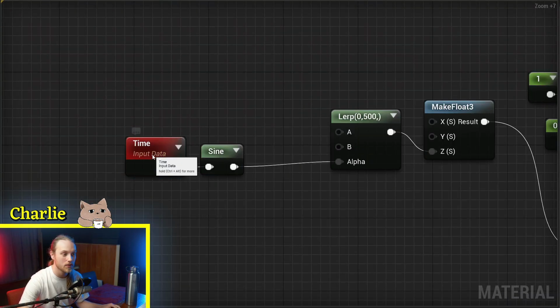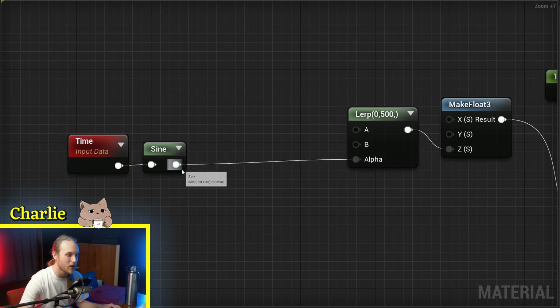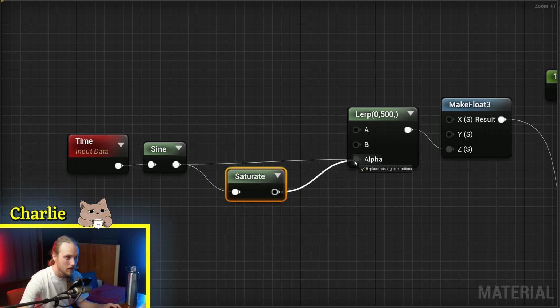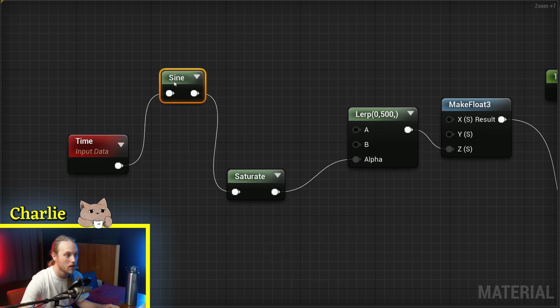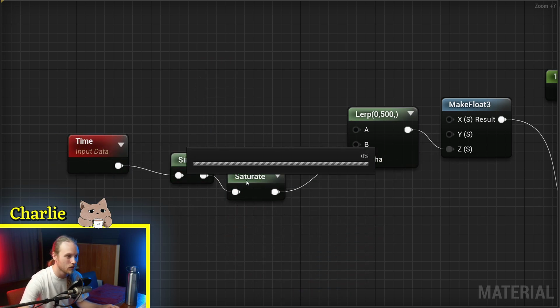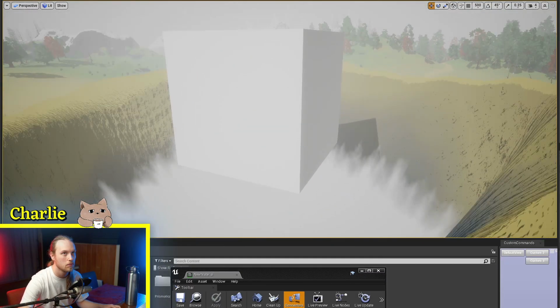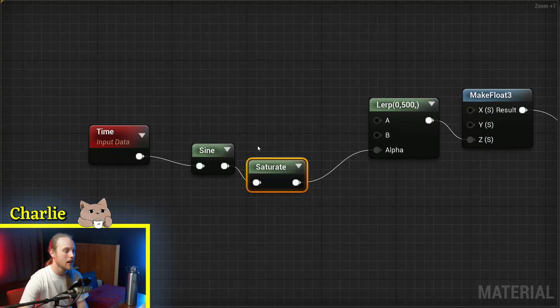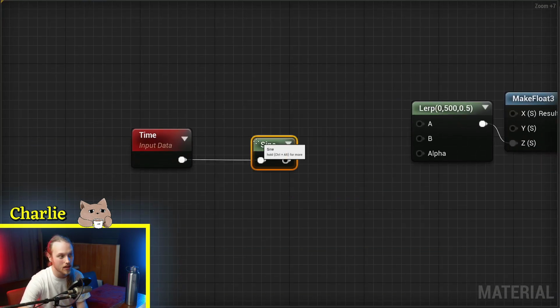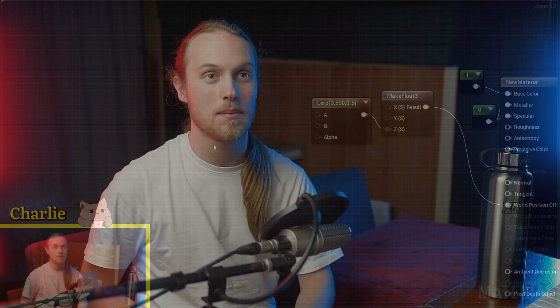So anything that outputs a 0 to 1 value can be used in an alpha. If you're worried about it going over 1, you can saturate it. Because this sine node goes from +1 down to -1 and then back to 0 and whatever, this will make it look like it jumps up and then stops abruptly, like this. Loop, loop, loop. If you want to know how to remap a sine wave or a cosine wave, or if you want to know what time is doing, then you can check out my tutorial here, and also my tutorial here.